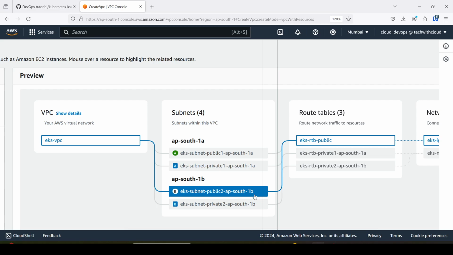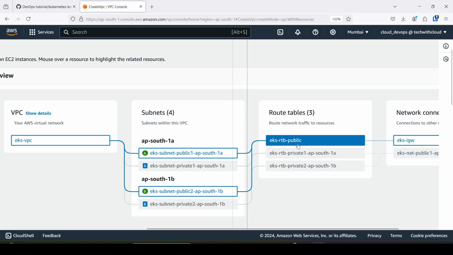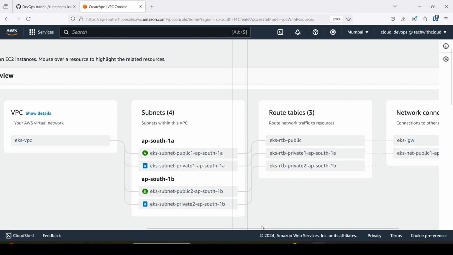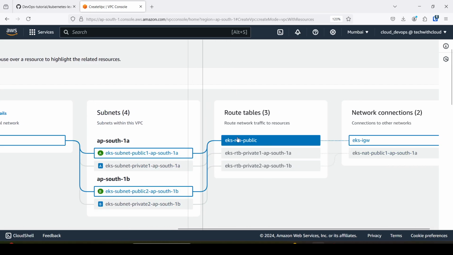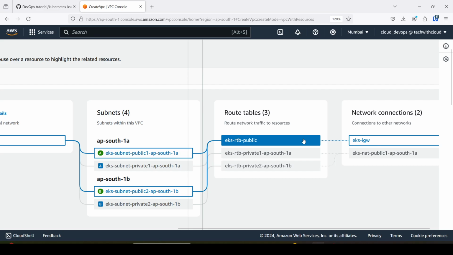Both public subnets are attached to this public route table. You can see this public route table is attached to the internet gateway.